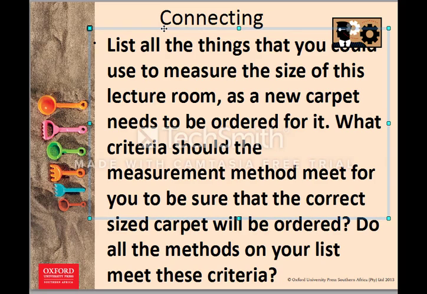A measuring tape, so you'd write down the different measurements. What scale of measurement would you use? What units of measurement would you use? Centimeters and meters, most likely here. So meters and centimeters, because it would be huge just in centimeters. So if you used centimeters and you used a measuring tape and you maybe drew a diagram and you showed the different lengths, it would be really easy for the person looking at the diagram to see what you wanted.